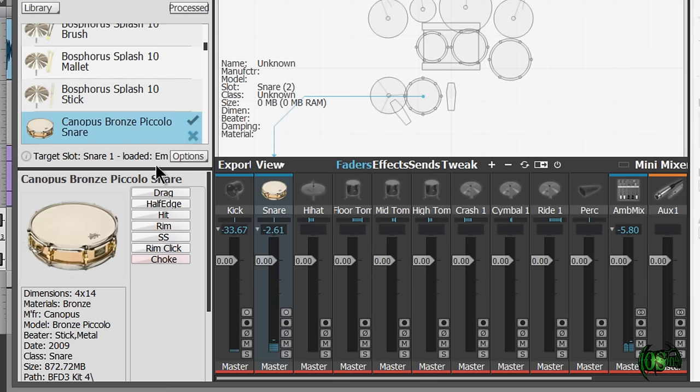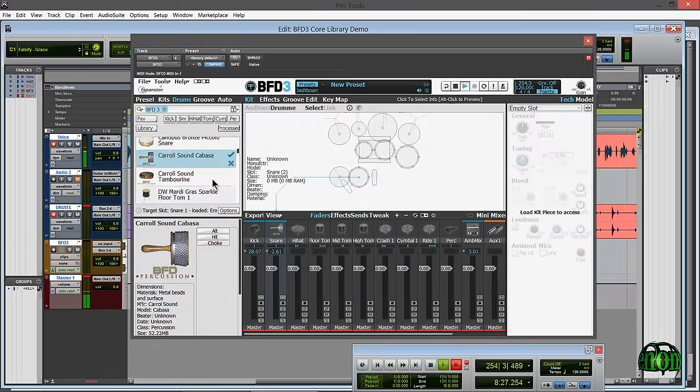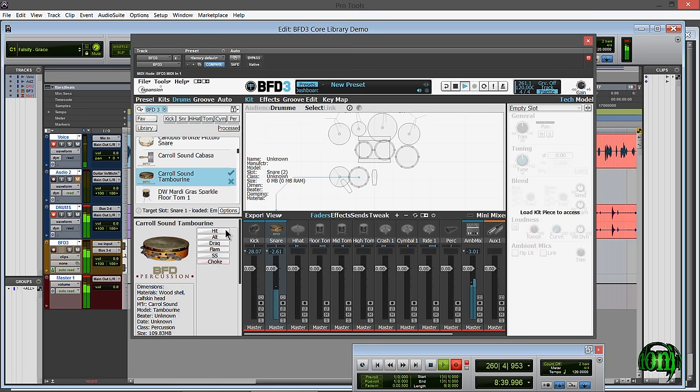Onto the Bronze Piccolo Snare, we'll do a half Edge, it's a hit. And side stick. Onto the Carol Sound Kabasa. Here's the alt. And the hit. Onto the tambourine. Here's the hit. And a flam.